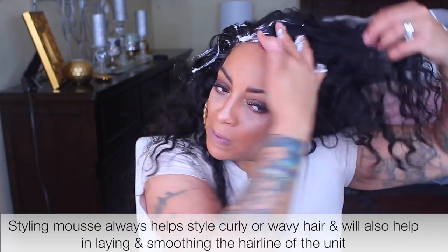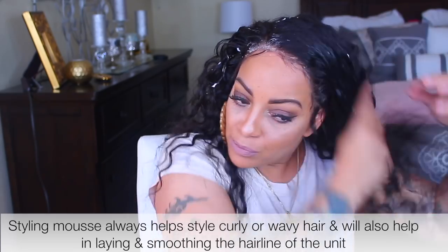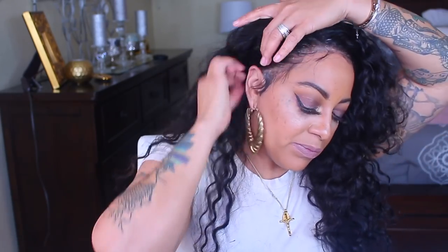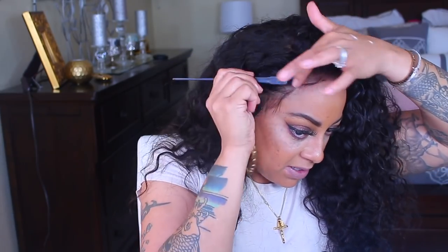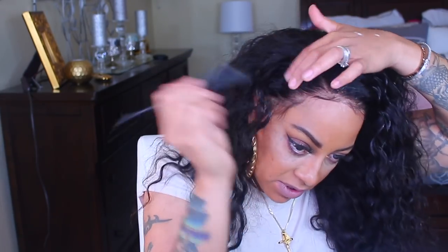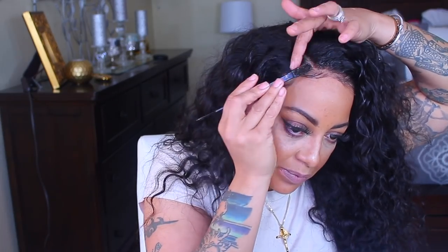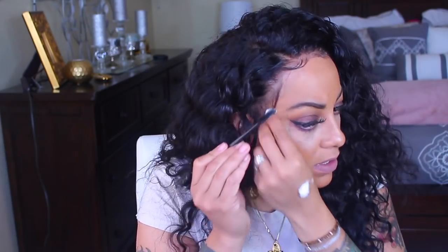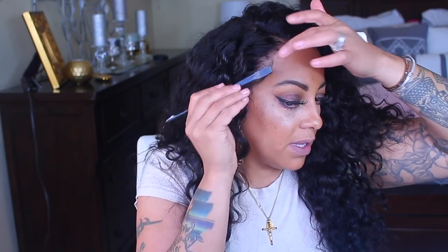Now, just to thin out the hairline, or just press the hairline, because as you see, my hairline is kind of poofy, or not poofy, but it's not laying down because it's curly hair. You know what I mean? But I do want it to lay and slick it down in the front. Now, you can do a hot comb method, but sometimes we might end up burning ourselves, so we try to avoid that. So I'm going to use the Got to Be styling mousse that you see me apply. I'm just going to take my baby hairs first and sculpt them into my hairline with the styling mousse and my edge brush.